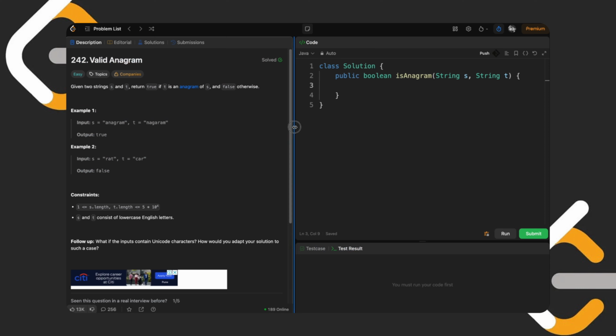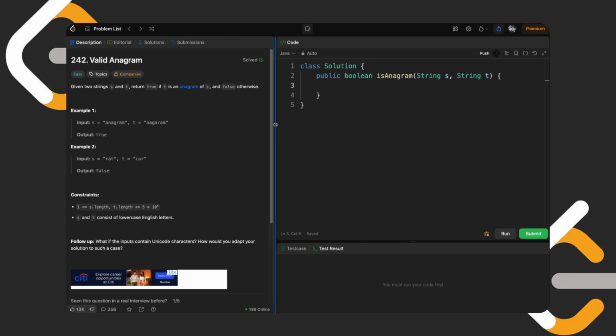So let's start to code for this. As a first step, we usually approach with the brute force method, right? Basically picking a character from the s string and verifying whether this character exists in the t string or not. Keep on doing it, and later if everything existed there, we will return true. But the time complexity here is order of n squared. To reduce this order of n squared, our next algorithm, the hash map, is very useful for us.